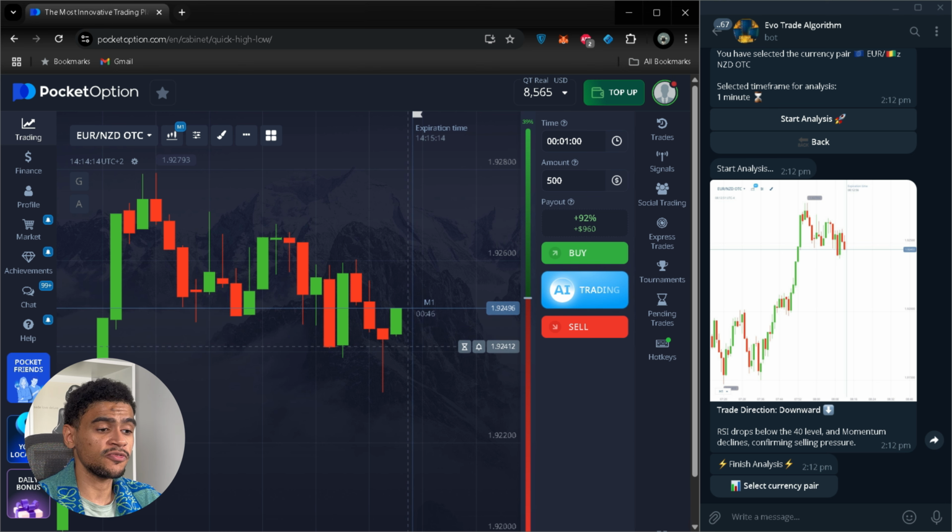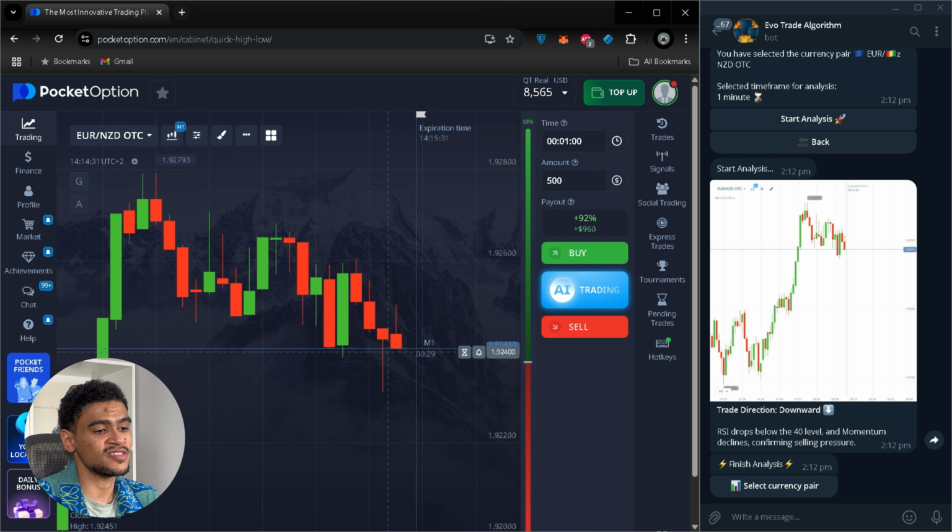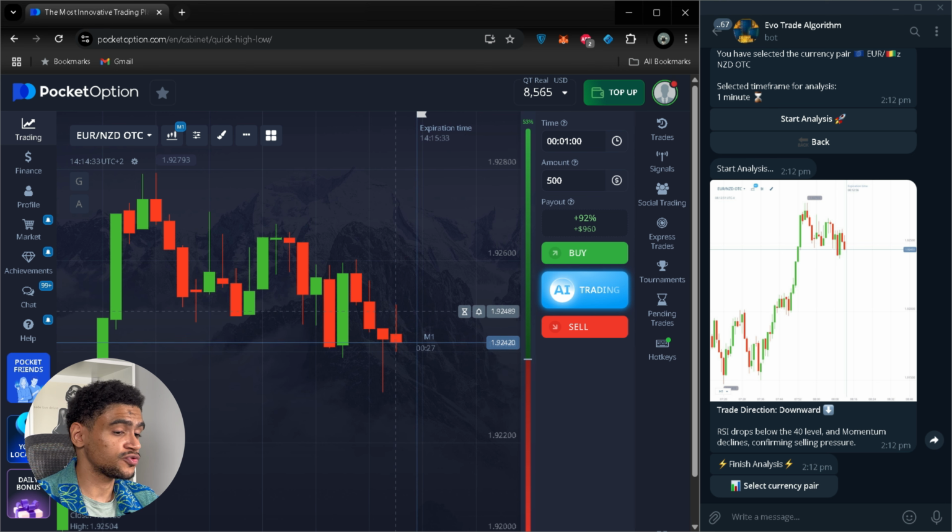The shorter the time frame you're trading on, the more volatile, the more risky it's going to be. So if you want a little bit of a safer trade, increase your time frame, increase your expiration time, go to 5 minutes, 10 minutes, and try that out. If 1 minute seems a little bit too hectic for you, that is also fine. This is exactly why this robot has everything that you need in terms of time frames and in terms of the market that you can trade on.